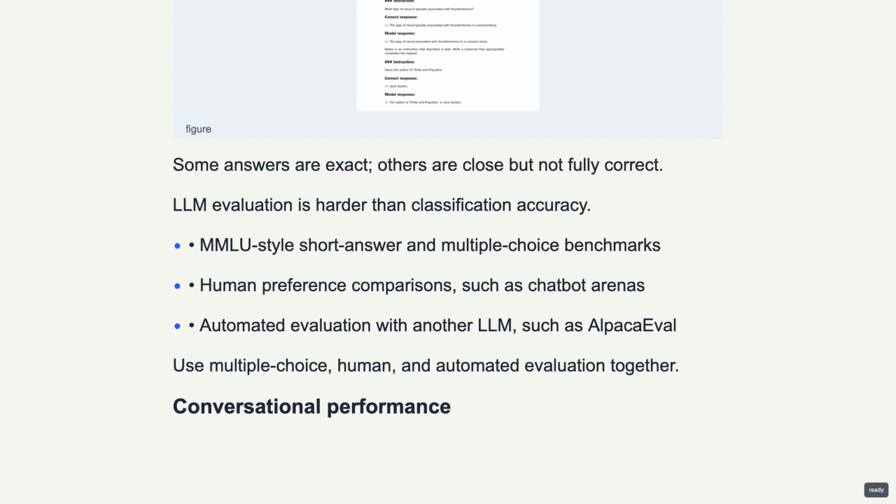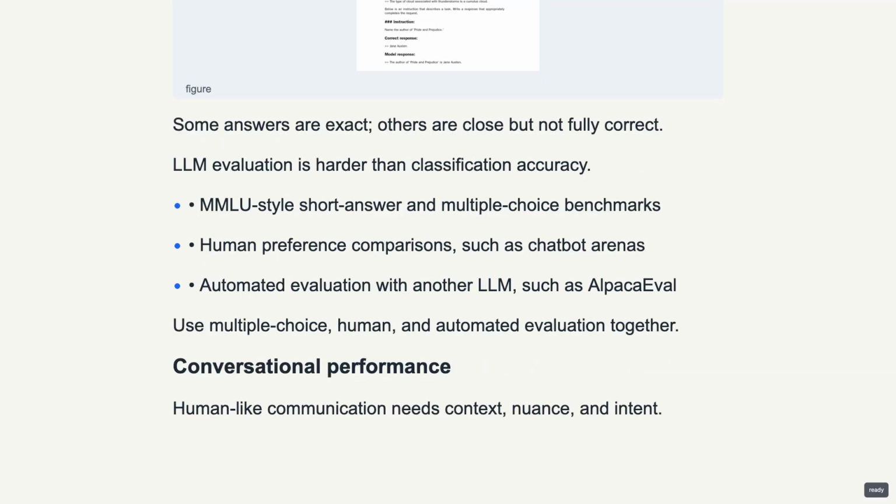A useful chat model follows context, handles nuance, stays consistent, and adapts its style to the interaction. A strong response fits the conversation rather than just the literal wording of the prompt. That means the model has to track what the user means, not only what the user says.